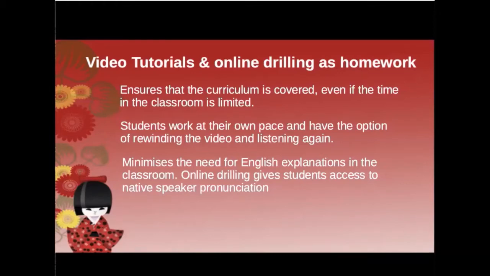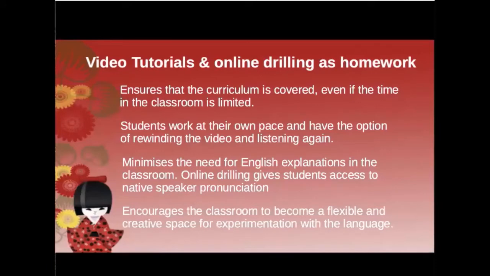Now, if you move that out of the classroom, then what happens is once you get into the classroom, they've had that explanation, and you can just run with it, and you can do creative things right from the word go. Again, the drilling programs means that if you're not a native speaker, the students can hear that constant native speaker repetition as much as they need. And then, as I've said, it means that the classroom becomes a flexible and creative space.